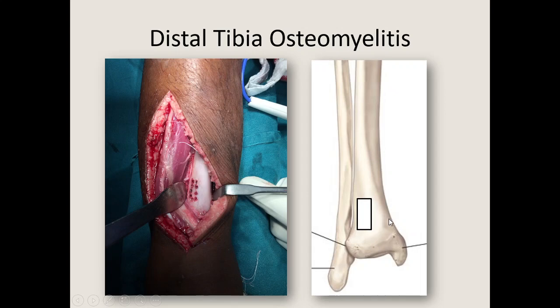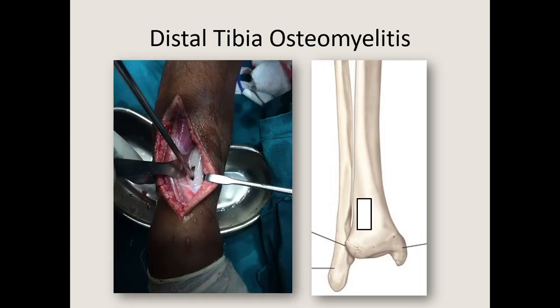But if we have less length, then we will be able to scoop out the pus from only a small area of the metaphysis. Ultimately, this is surgery, and when you do surgery, the work has to be complete. So that is the concept here. This is the cortical window, and our cortical window has been created and the metaphysis has been nicely scooped out, and we are obviously giving a nice thorough wash in that area. Once that is done, the wound is closed over a drain. We put a drain and close the wound.